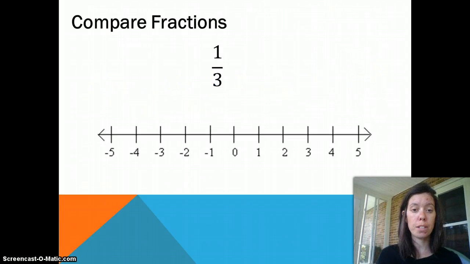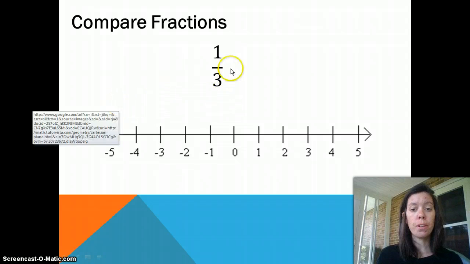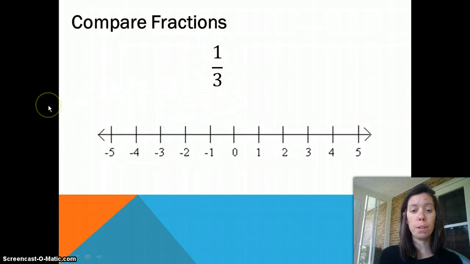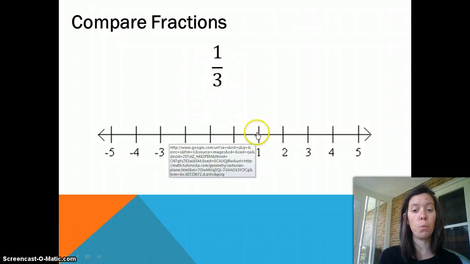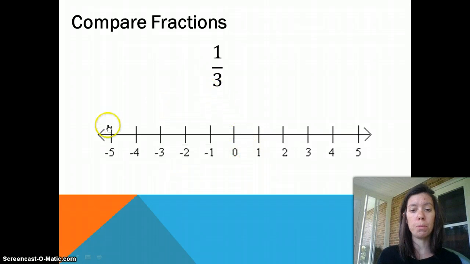Okay, now let's look at some fractions. 1/3. How do we know where this falls on the number line? The thing to do here is divide the denominator into the numerator. How many times does 3 go into 1? Well, it goes in more than 0 times, but not 1 full time. If the numerator was larger than the denominator, then that would mean that this whole fraction was larger than 1. It should go in more than 1 time. But we are going to be somewhere between 0 and 1.